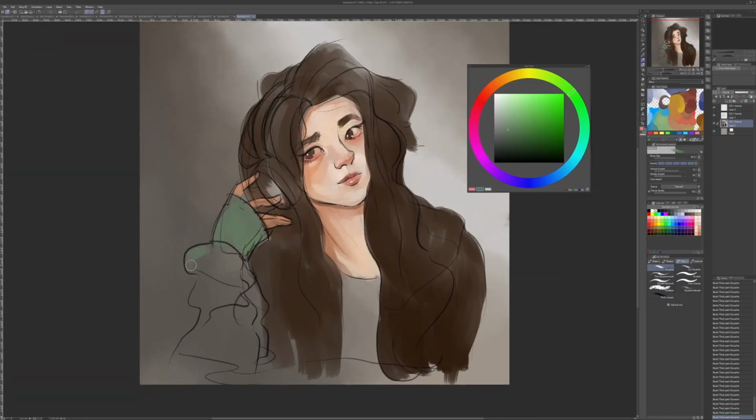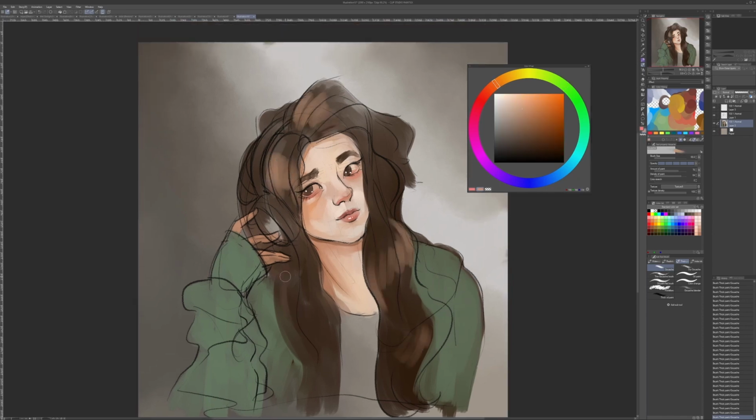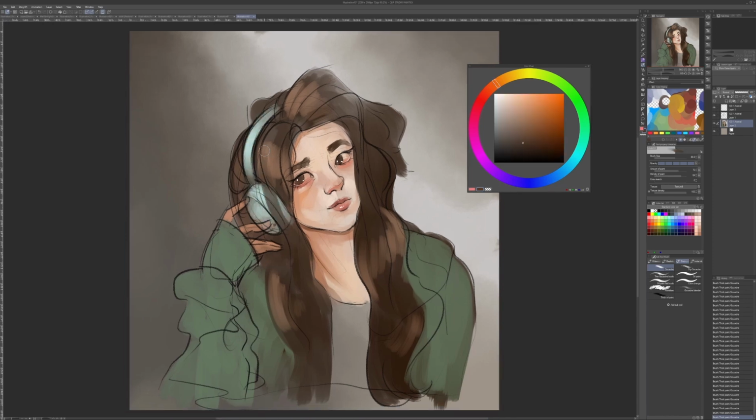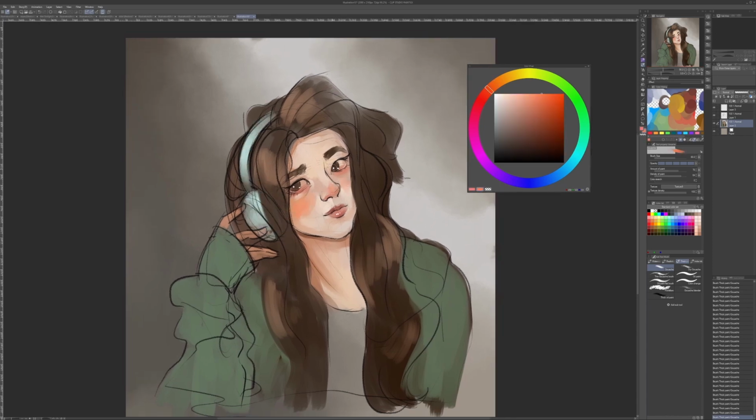Here I'm doing the last little bit of blocking on the sleeves and the coat itself. Like I said in a previous video, this is one of those things where if I just slowed down and took a little more time, I would avoid having to repaint these entirely. But that's the nature of being an artist. It's a gradual improvement over time as you recognize your flaws and strive to correct them.